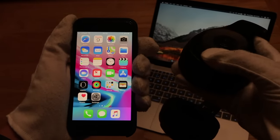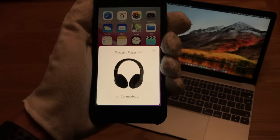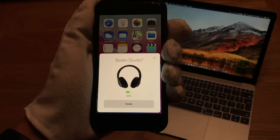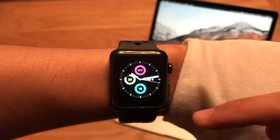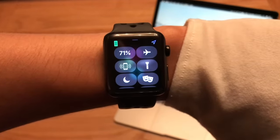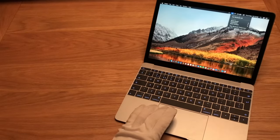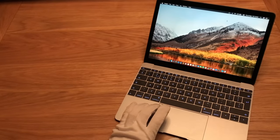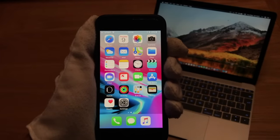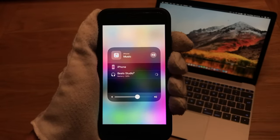The final feature I wanted to check out is the USP of these headphones: the W1 chip. To pair either of these headphones you simply press and hold the power button for 2 seconds, and the LED indicators will start to blink. With your iOS or Mac device close by, you can see how it takes just a few seconds to locate your device, and then a simple tap to pair the headphones. Doing so will actually pair the headphones across all of your devices associated with that Apple ID, rather than having to pair the headphones each time. There's no longer a need to go into settings to pair a device, and switching between devices is now a wonderfully simple and fast process. A simple tap or click will automatically disconnect from one device and pair to another, and this works extremely quickly. The overall pairing and connecting process enabled by the W1 chip is easily the best feature of the headphones.